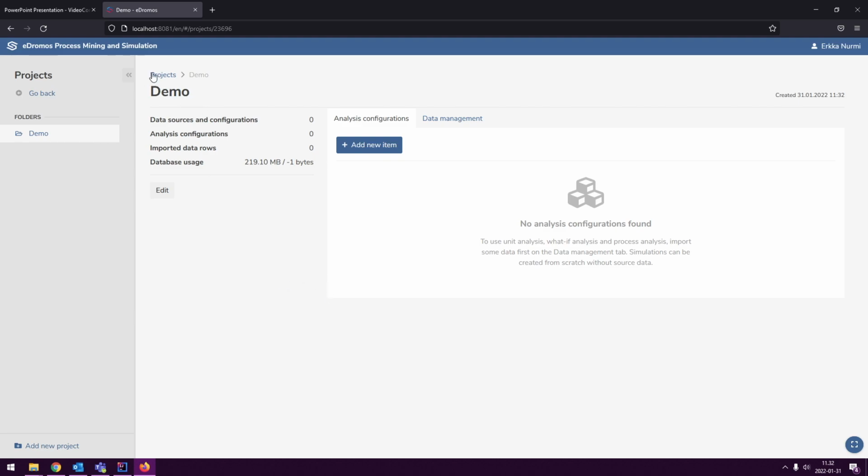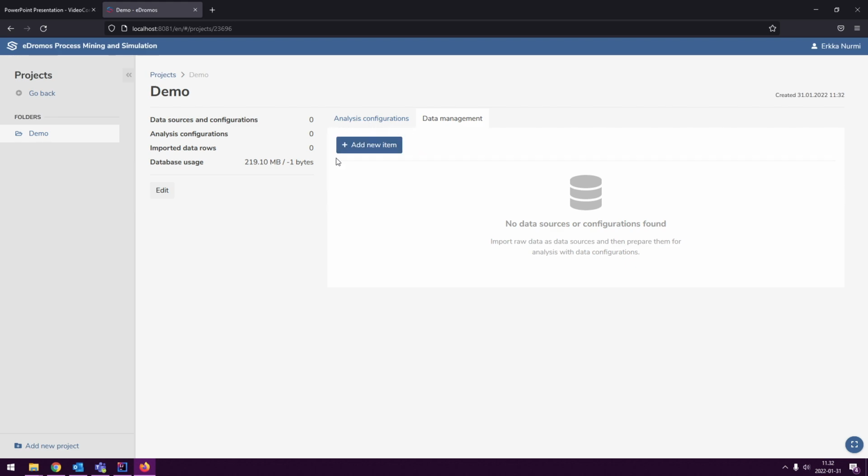The view has changed now since we have a project. You can see from here we are inside projects and inside demo, the project we just made. And here we have the analysis configurations and the data sets of this project. So far they're both empty, and we'll start by creating new data sources, new data configurations inside here. If we want to make a new project, we can just click on the Add New Project and create it just in the way that we made the demo project, right? For now, let's just make a new data source.